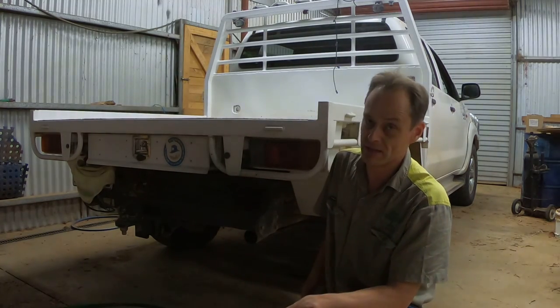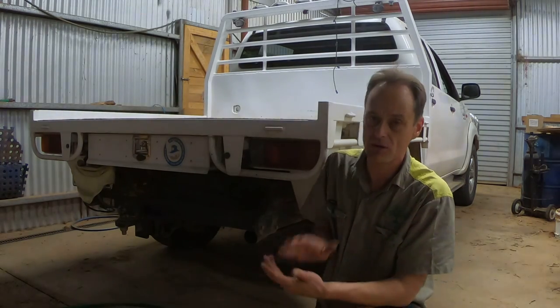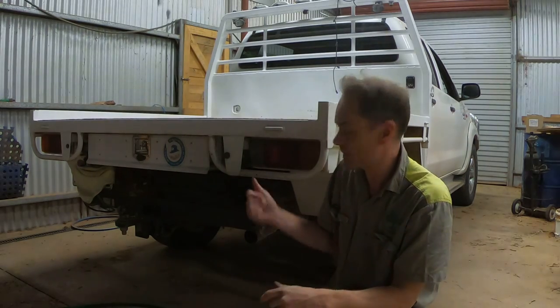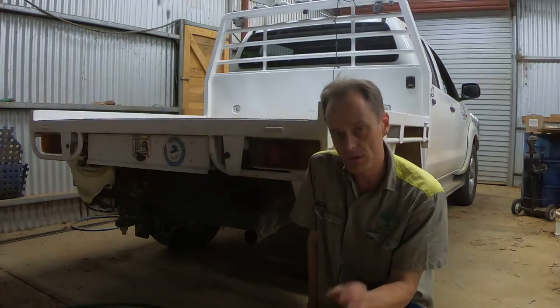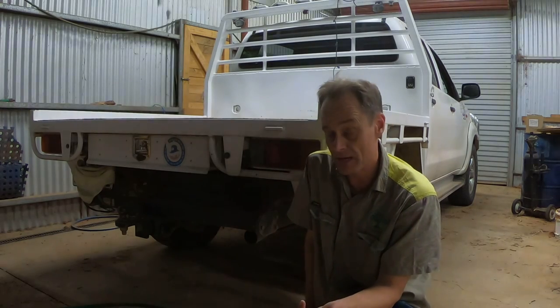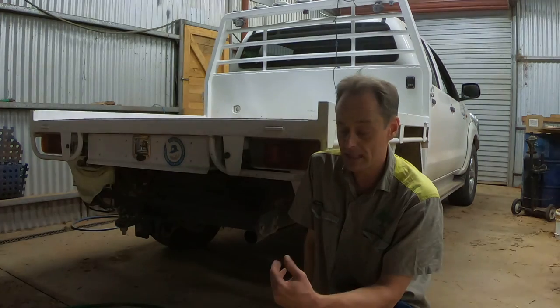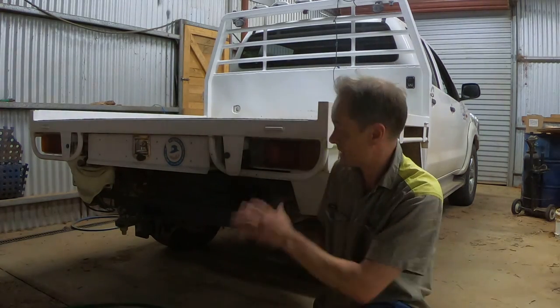I wouldn't buy a steel version. They're cheaper, yep, but they're just going to eat into your payload. And you've got to remember, if you've got 50 kilos of difference between trundle drawers, you're rolling around with that all the time. So you're permanently carrying another 50 kilos. That's big enough to make some sort of impact on your fuel economy. It's big enough to certainly eat into your payload capacity. You don't need that. So I would really seriously look at weight, because this thing is really solid.